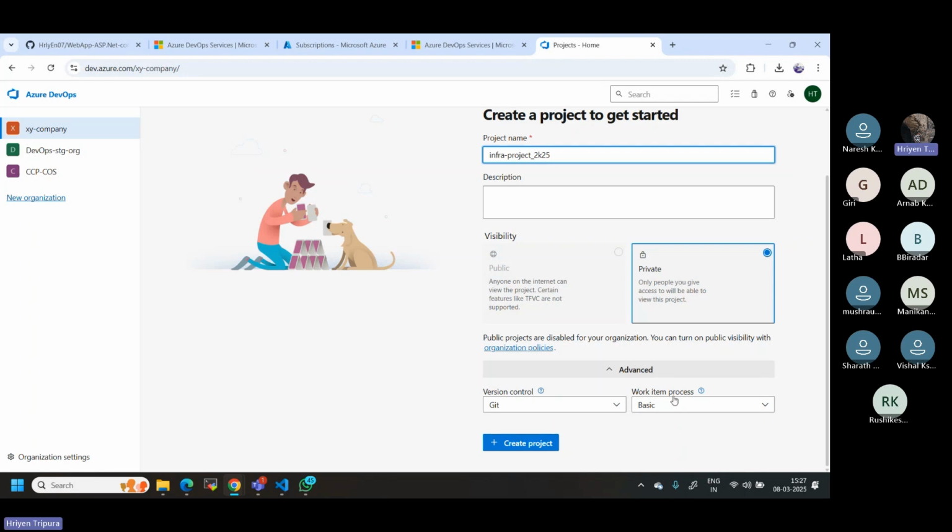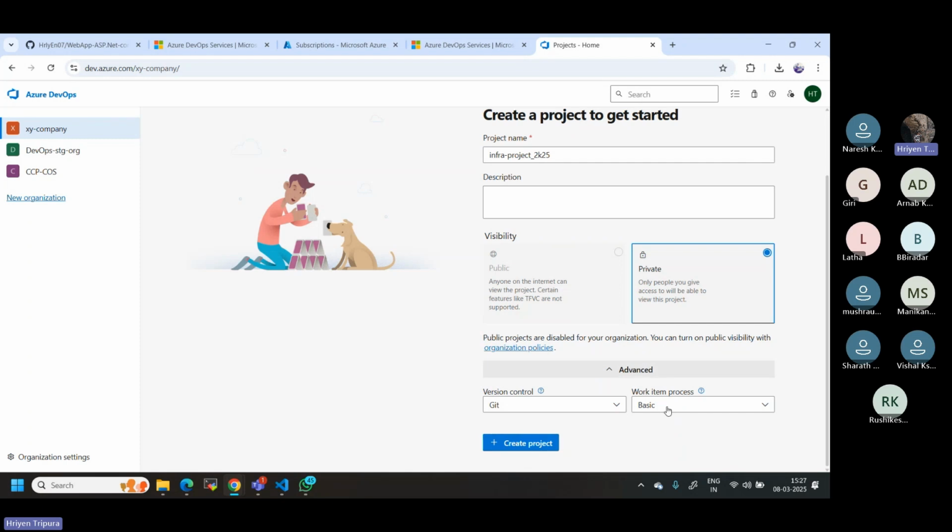Maybe you might be thinking, if you had to select here, you can see Git. As I mentioned, right now in Azure DevOps, Git is the latest version control that we are using, right? So this is why we learn locally also how to work with Git. That is why I selected Git while creating the project.